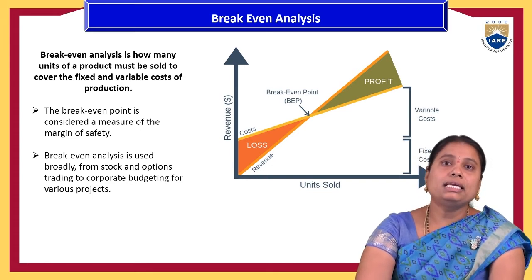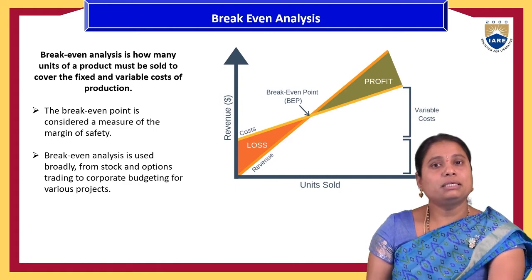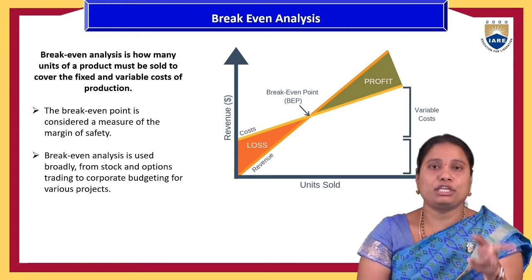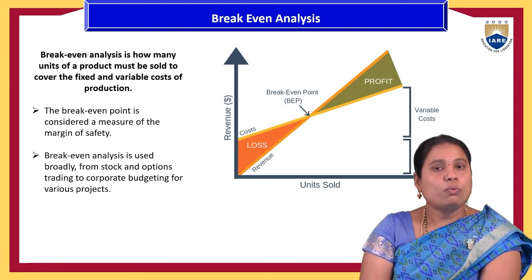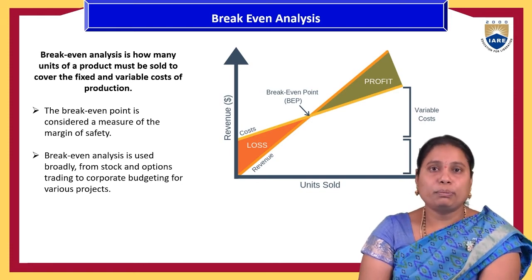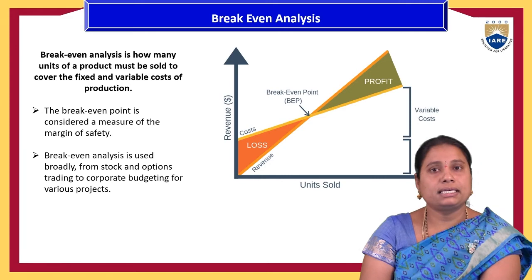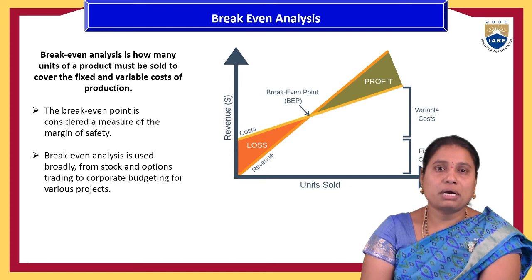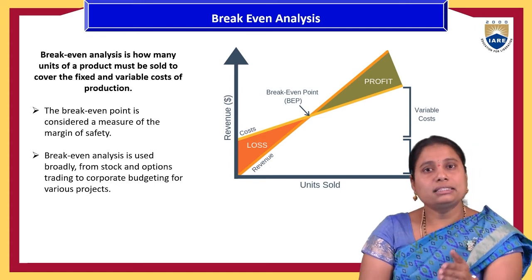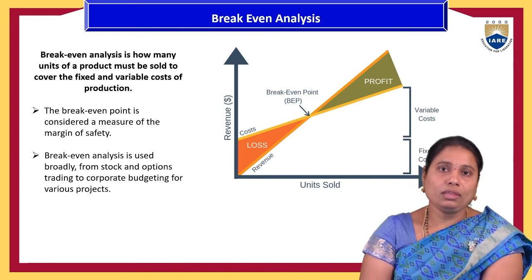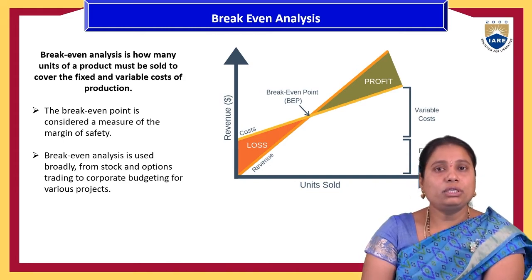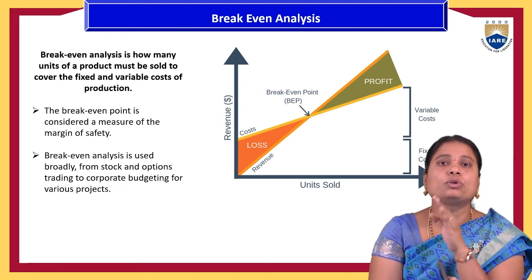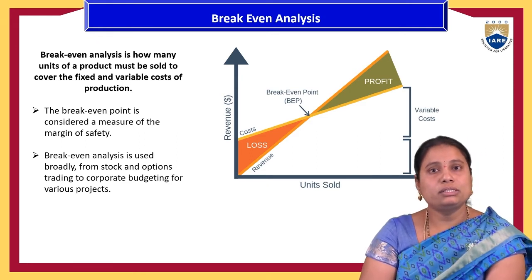Here, the expenditure incurred by the producers is divided into two elements. One is the variable cost, another is the fixed cost. Whatever kind of cost he is spending on the products, that may be direct labor, direct material cost, direct unit cost, machinery cost, opportunity cost, marginal cost, sunk cost, various kinds of cost might be there, but the amount invested on the product is categorized into two elements. One is the variable cost and the next one is the fixed cost.